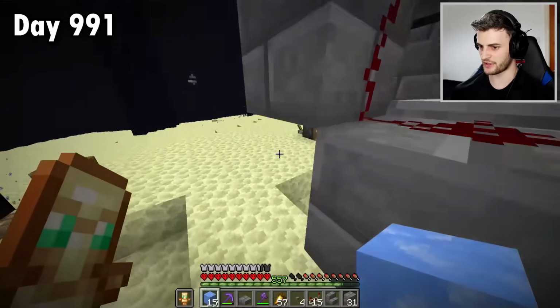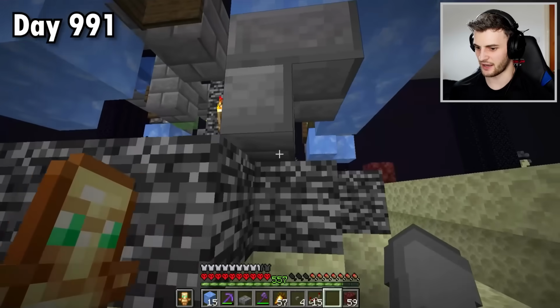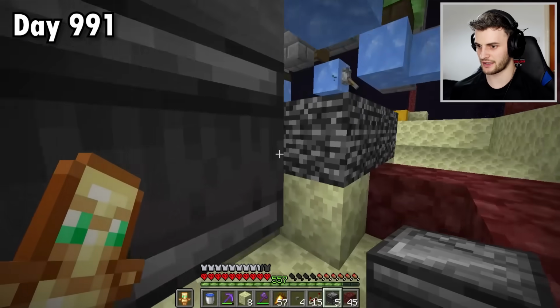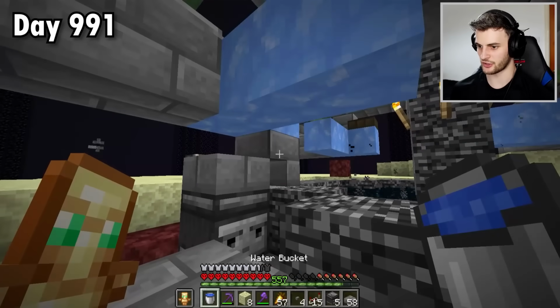Next, we're going to build a system that detects if the Ender Dragon has been defeated or not. To do this, I'm going to place a stairs here and then a slab on the side. Also a slab on this side and a block underneath. Then I'm going to put an observer like this so that it will detect if the water disappears. And that water is going to be like that.